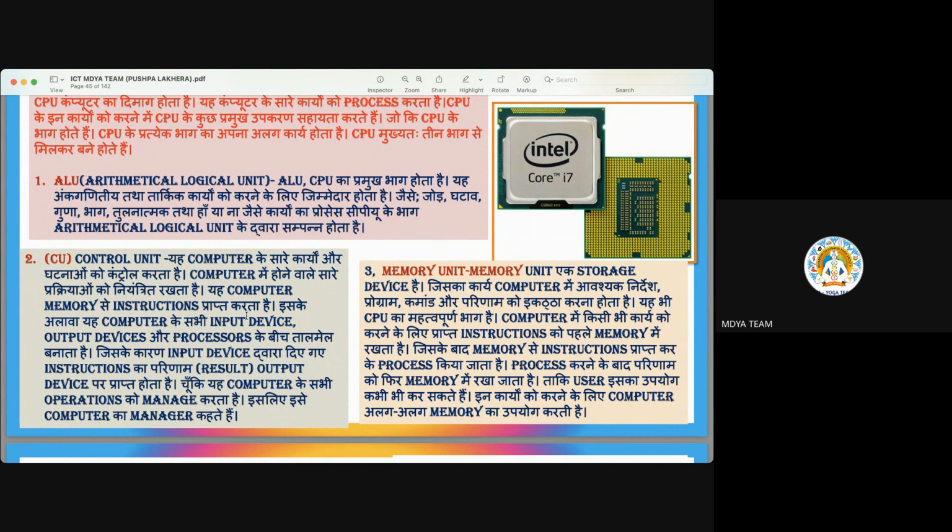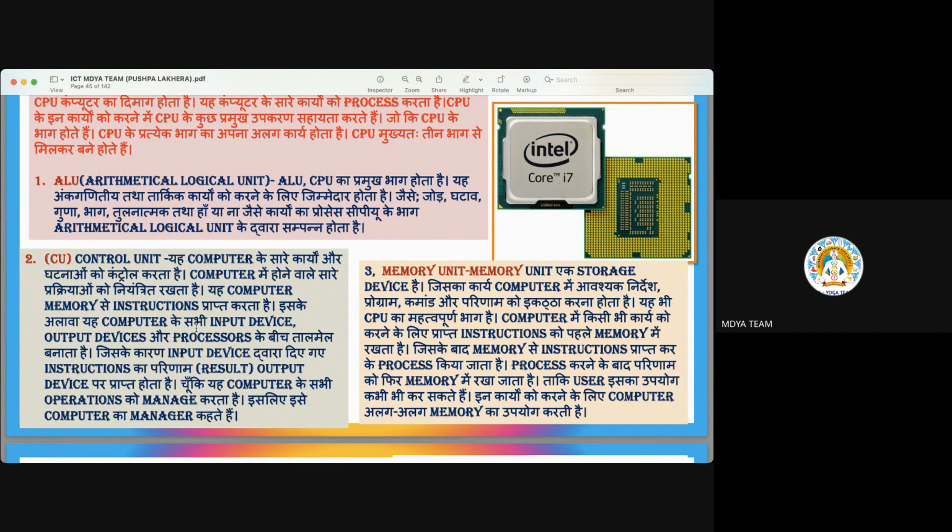They process it and then produce the output in your output devices. The result can be seen at the output devices, and the control unit controls each and every unit, what is going on, how it is going on, and what instructions are needed to process the data. So it manages all the operations. That's why it is called the manager of the computer, the control unit.